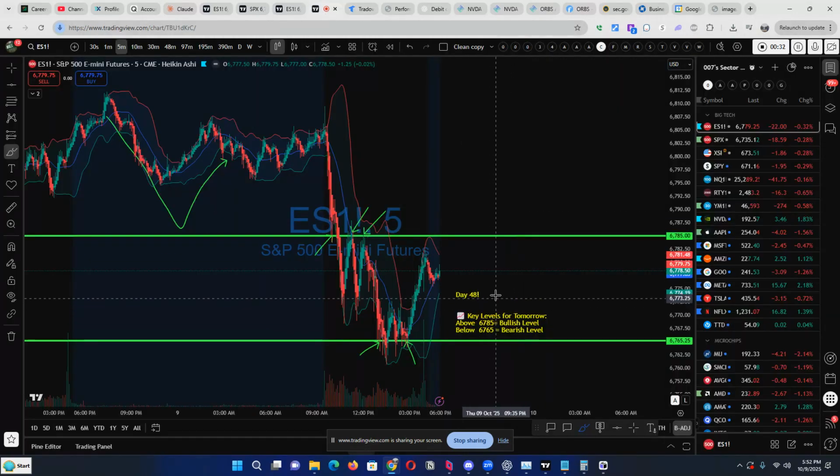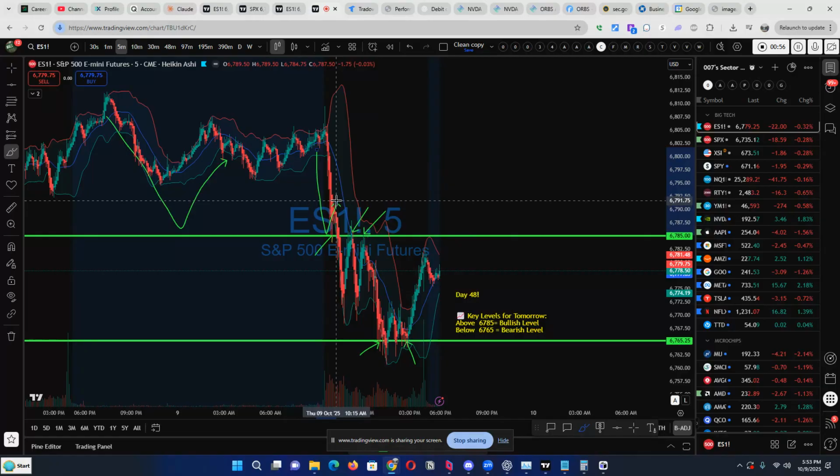And then these are the levels that we have for yesterday. And at the end of the video, we'll go over levels for tomorrow as well. So for yesterday, I deemed 67.85 and 67.65 as pretty important levels. I'll show you why they worked out perfectly here today. So I was expecting for us to pull back to this level and have a bounce, and we did. So we end up pulling back here and a little bounce here.